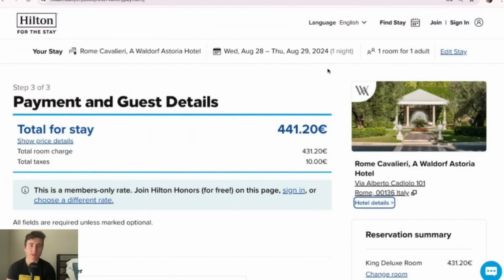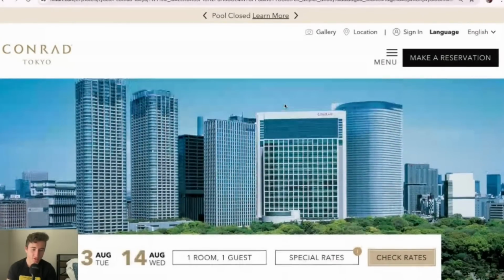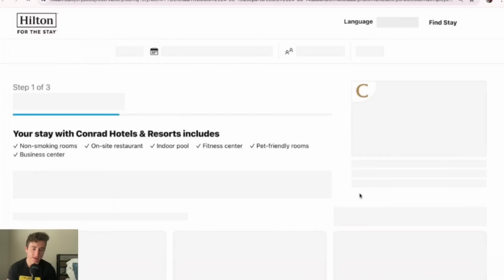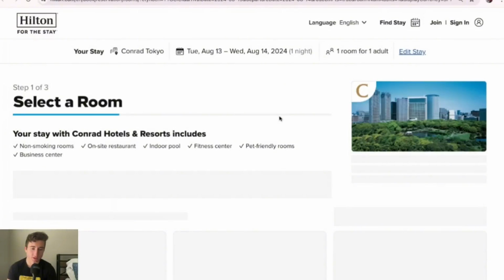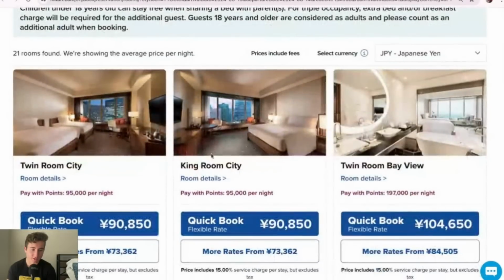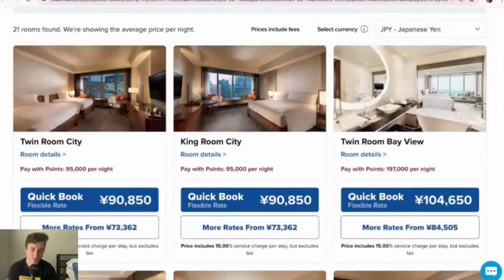And again, if you have places that you are dreaming of going to, different countries, what have you, take a look around, see what hotels you might like, and see if you could actually use a free night certificate there. Another place that I've heard from people is also a very nice property is the Conrad in Tokyo. Now, again, I have no experience. I've never been to Japan, but from what people have told me, people really like this property itself, and it looks pretty nice just via some of the pictures here. Pretty cool. Got some wellness rooms, etc.